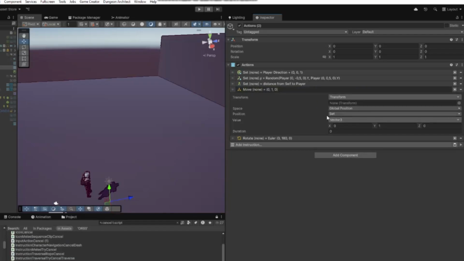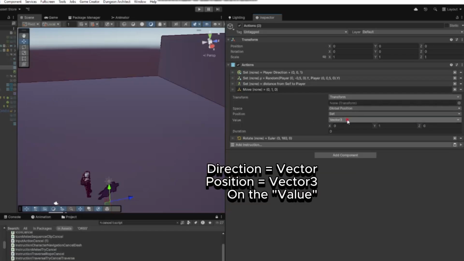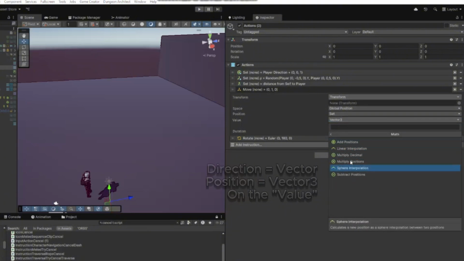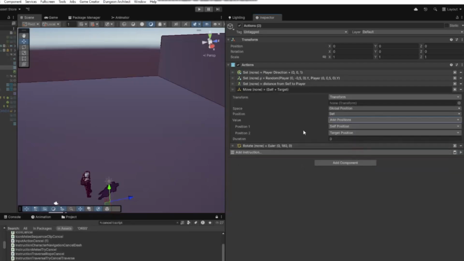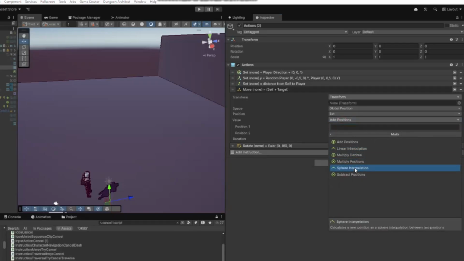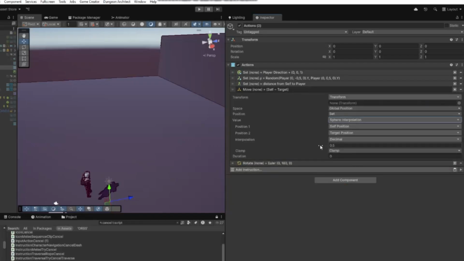As with arithmetic, whenever you see a decimal, here whenever you see a direction or a vector, you will find math operations that can be done on that. So we can set the position of an object by adding the positions of two objects. We could make a linear interpolation or a sphere interpolation, which would give a rated value between a position 1 to a position 2. There are plenty of things that can be done, and this will be related to your use case, so by what you need to do, you will try to find the correct math operations here.